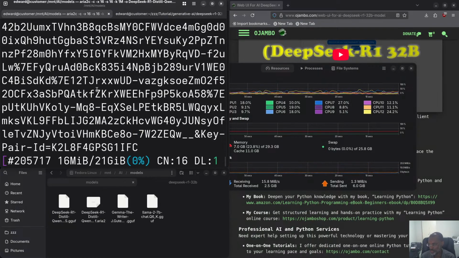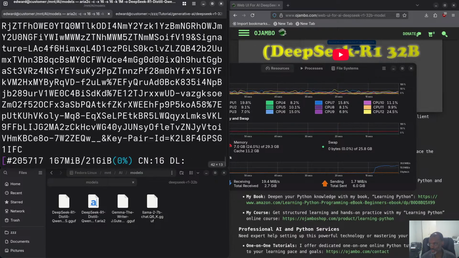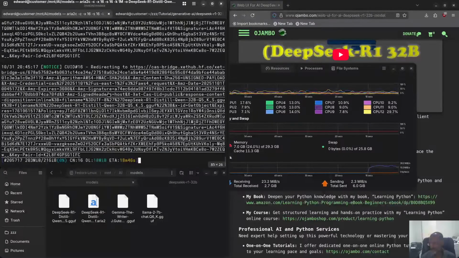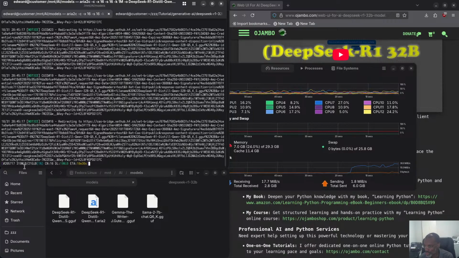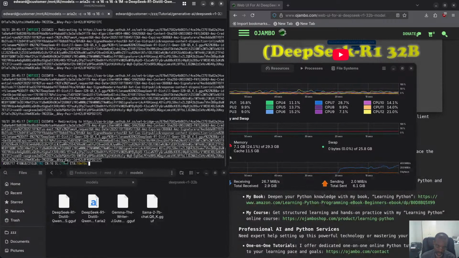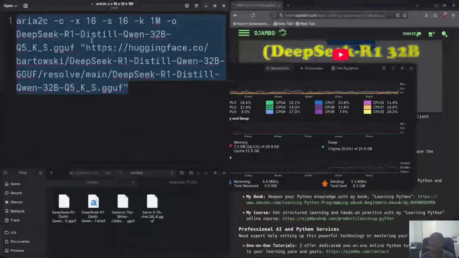Okay, so it's going to download it, and you see it's 21 gigs. Let's see how fast it is. It's really fast because it does a parallel. Let me zoom out a little bit so you guys can see what's going on here. There we go. So it's going to do parallel downloads, and right now it's already 1%. While that's downloading, I'll explain what this command does here.